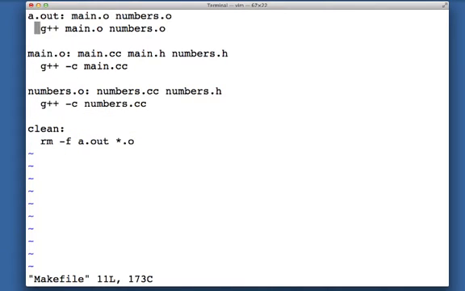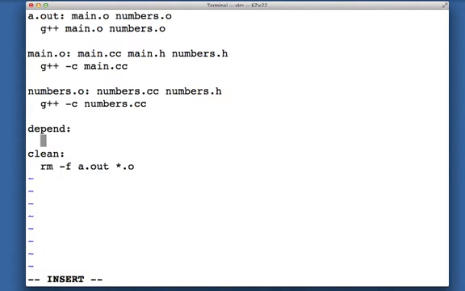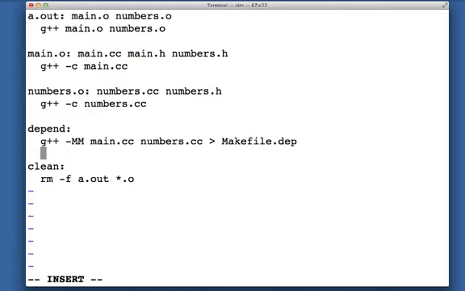First thing we're going to do is add a new target called depend. So anytime that I want to generate or update my dependency information, I'm just going to type make depend. And the way I'm going to update my dependency information is by typing all this stuff. Now, how do I get it into my Makefile? I'm going to have to initially start by putting it into a second file called makefile.dep for depend. And once the dependency information is in that file, then I can use the include command to include that information.